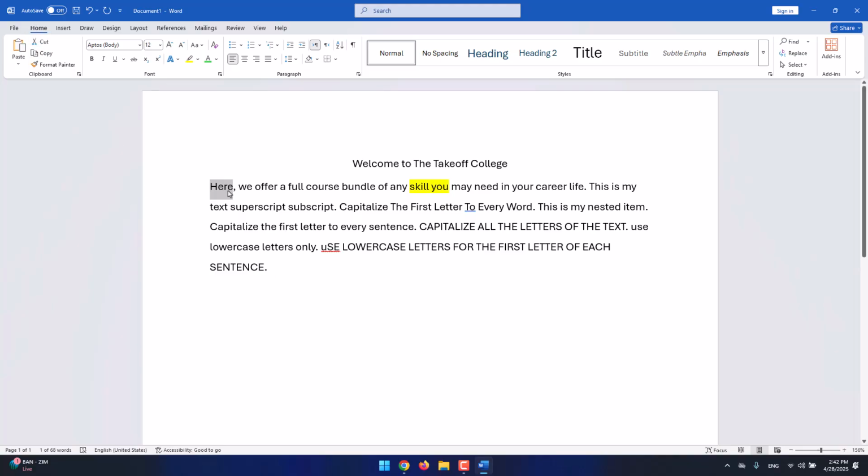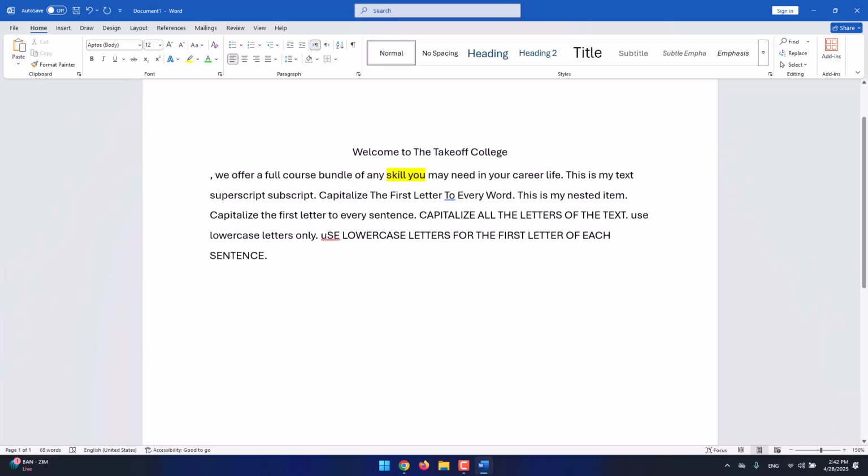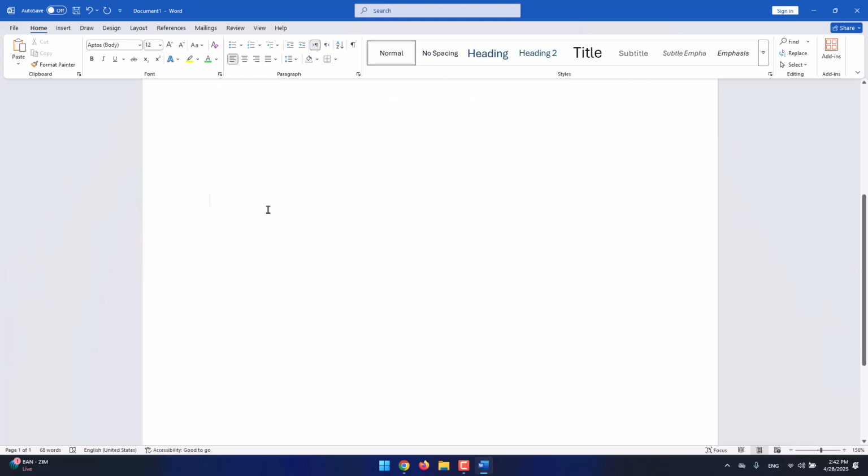As you see, I can select this word and click cut, and it will be cut, and I can go to any different part of my document, and by clicking this paste, as you see, this will be pasted in that part that I'm looking to move this word into.